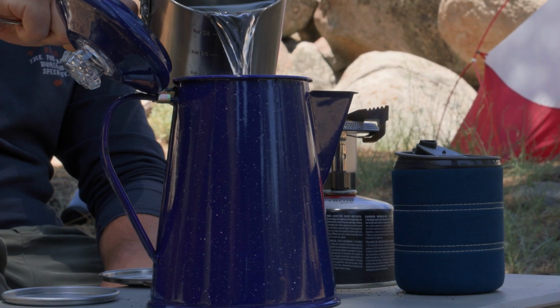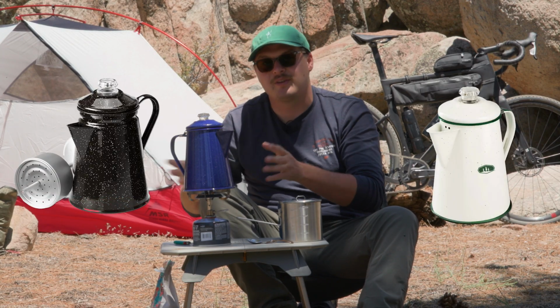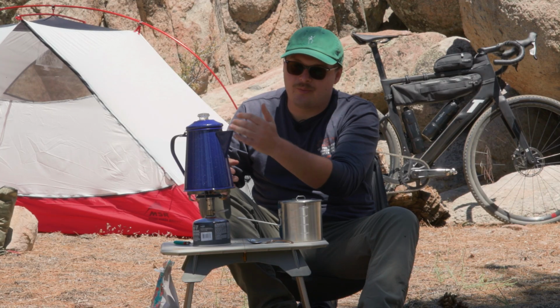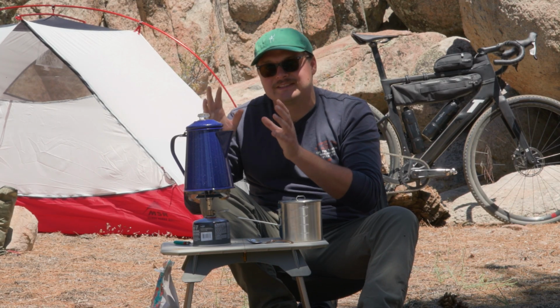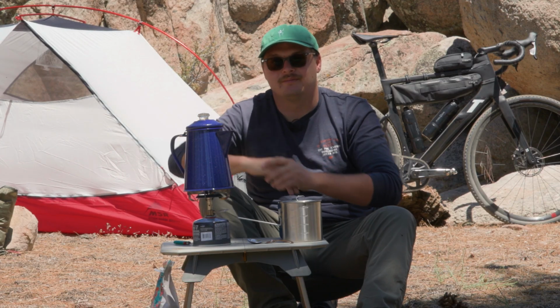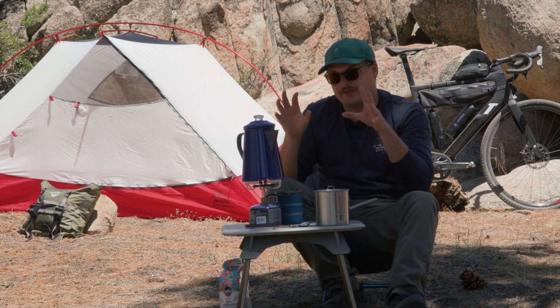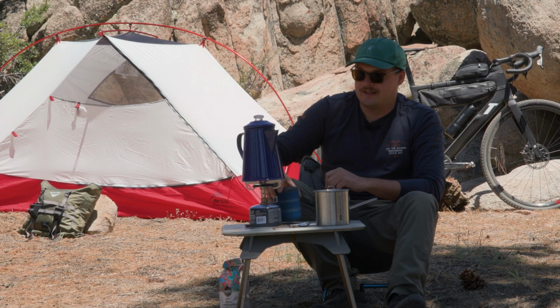And it comes in a couple of different colorways. I'm a big fan of this blue enamel, but there's also a cream colored and a shadow, which is a dark gray type of color. I like the white speckles in it. It's a very classic and nostalgic looking piece, and it's a great way to deliver coffee for your whole family. So let's go ahead and get started with making the coffee in our GSI Percolator, and then I'll talk to you about some of the tools we're using to support it.